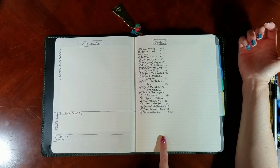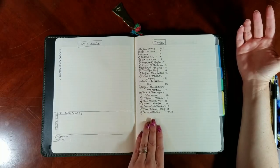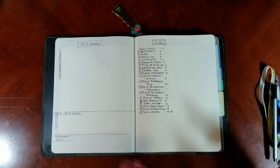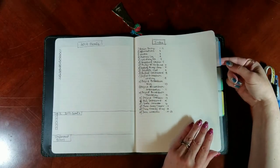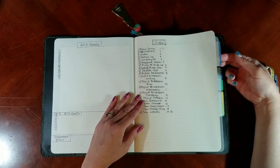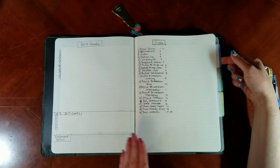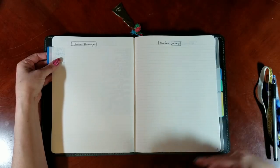Here's my index. When I first started bullet journaling I was like, why do you need an index - you're just going to go to the last page. But as I started working through it I realized how super important it is, because I'll do a spread and then do another spread and then want to find that spread that was way back there but I don't know exactly where it is - and the index solves that problem in no time flat. I also use these little posted tabs - you can get a pack for a few dollars - and they're reusable. I use them because one or two elastics isn't enough to get to all the pages I want to get to.